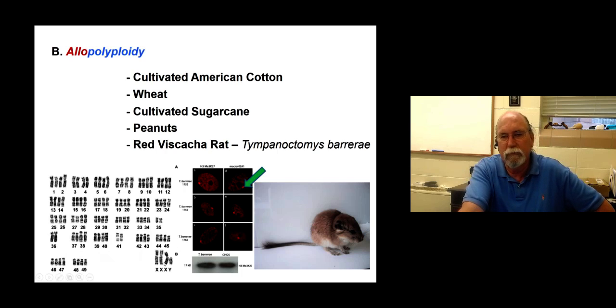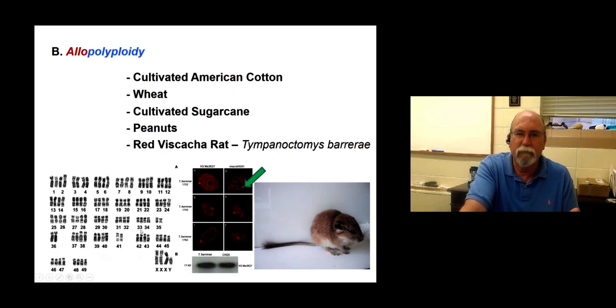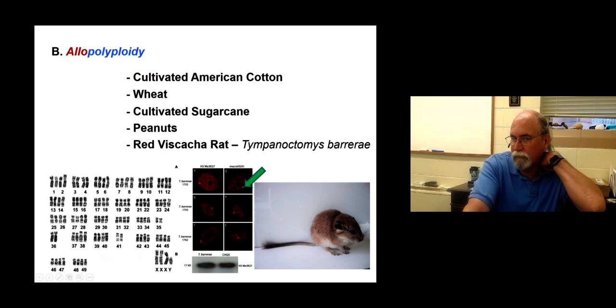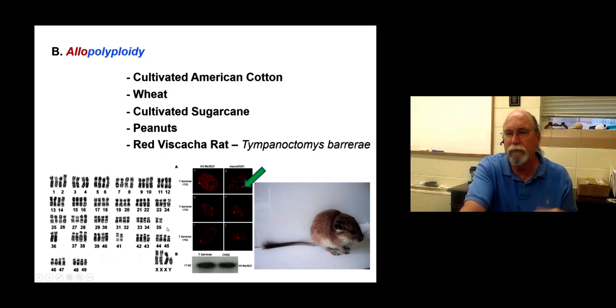Now, what's really interesting about them, and I'll say up front that there's an argument that that's not what happened, that it was a duplication event of a single genome, but some very recent work suggests no, they're going back the other direction, that there really are chromosomal sets that represent ancestral species that have fused together completely.